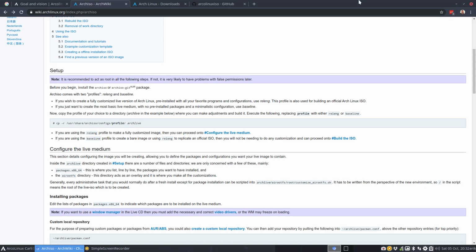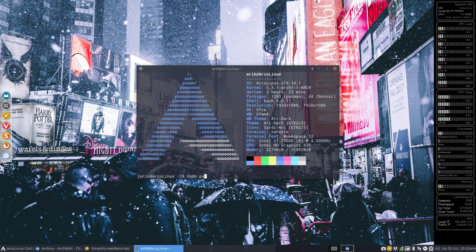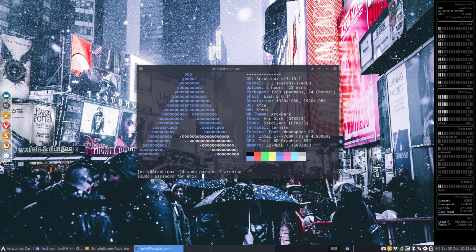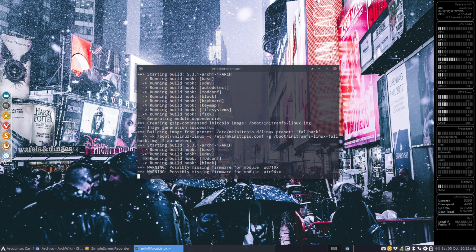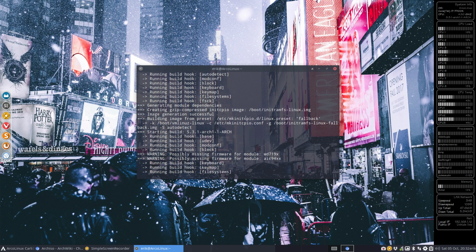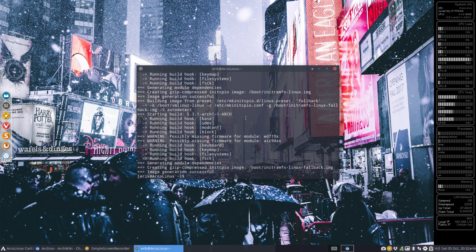There are two profiles, so let me move this over here and tell you that you should actually start installing ArchIso. If you have already installed an ArcoLinux B, or if you have built an ArcoLinux B, that is better, then ArchIso will be already installed. So go ahead and install ArchIso. Since this is my third attempt already to make a video, it was already installed, but going through the motions, ArchIso is now installed. Fine.